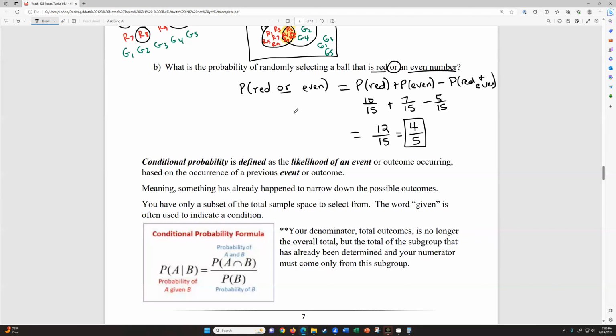If I was to slide a poker card, just a standard deck card, face down across the table to you, and I said, what's the probability that it's a heart? Well, if you have no information about that card, you would have said, well, there's 13 hearts out of 52 total cards. You would have told me it was a 1 in 4 chance.